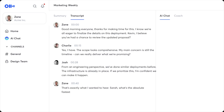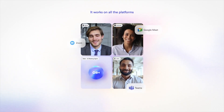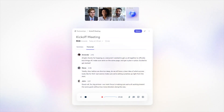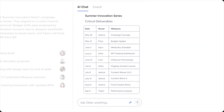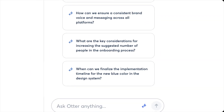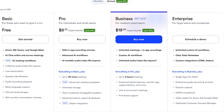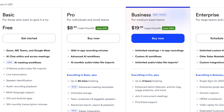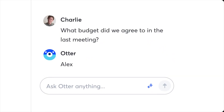Next up, we've got a real contender: Otter AI. This is one of the OGs of the AI recording game and was probably one of the first auto-transcription tools I ever tried, and that experience really shows. Otter is an app that automatically joins your meetings in Zoom, Google Meet, and Teams, and then gives you an AI summary in real time with searchable notes. It even has built-in agents for different use cases like sales, recruitment, education, and media. It also has AI built-in so you can ask it questions from any past conversation or meeting. In terms of Otter's advantages over Plaud, there is a free plan that gives you 300 minutes of transcription every month, or you can pay a monthly fee for 1,200 transcription minutes, unlimited storage, and the ability to import your own audio and video files into Otter. The auto-transcription is genuinely excellent, and it has some of the best search and keywording I've seen so far.